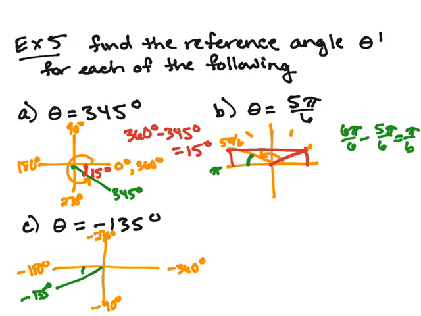Then in order to get to the x-axis, I'm trying to find this distance. Well, that's really close to 180. I could even mirror image this with positive numbers, and it would be in quadrant 2 instead. But the way I'm going to get this reference angle, and reference angles are always positive, is I want to know what's the difference between 180 and 135. I'm going to ignore the fact that they're negative and just find the angle that's in between them. And 180 minus 135 is 45.